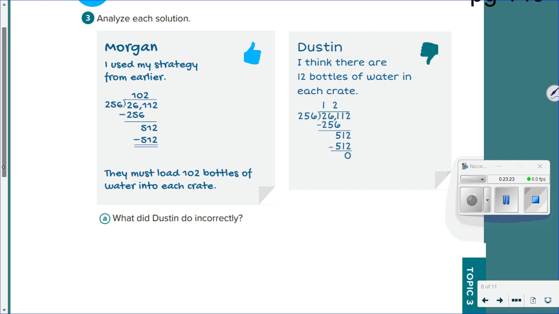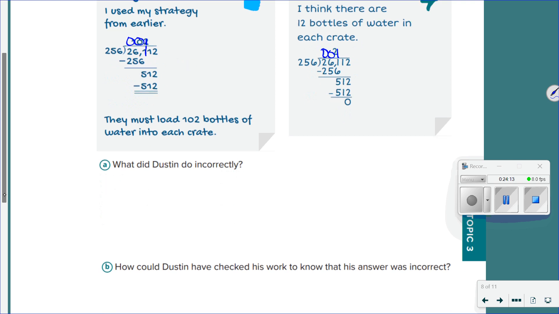What did Dustin do incorrectly on his problem? Kai? Kai? He got both of those correct. His number placement and he didn't put a zero where he needed it. Guys, I don't know why the book did it this way but it is not correct. You should always start your answer where you are in the problem. It cannot go into two. It cannot go into six. So your one should be there. It's driving me crazy. You should have an answer above every number in the problem. Make sense? This should be zero. This should be zero. This should be one. Got it? Does that make sense? So we're not going to talk about the number placement because technically they both did that wrong.